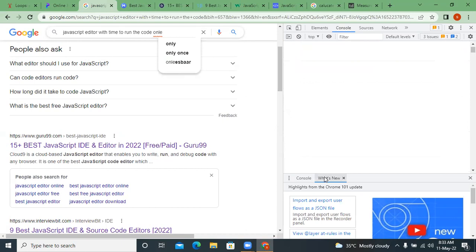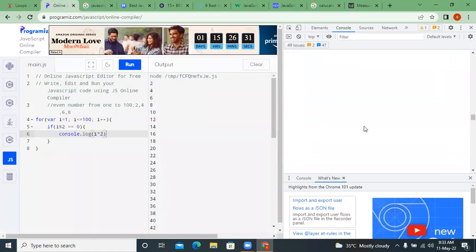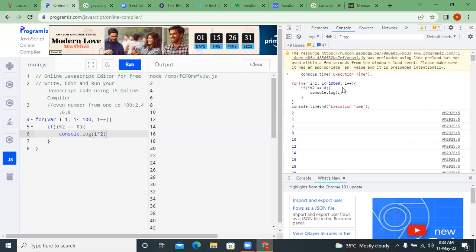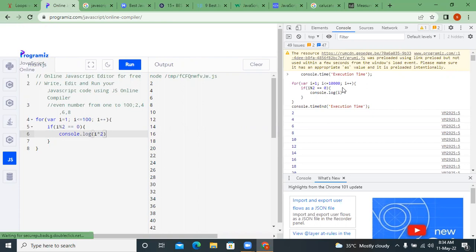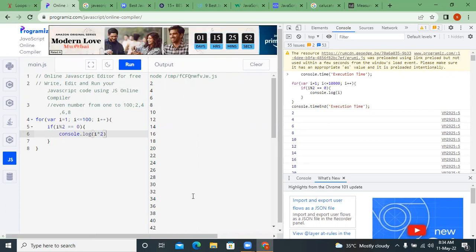Okay, can anyone explain to me why this particular code is taking less time and this one is taking more time? In this code, it will be checking only the loop condition, right? But here it needs to check two conditions. Here the condition is there, the for loop is there. It should go into the loop and then it will check the if condition, then it will print, right? Maybe it will take more time.